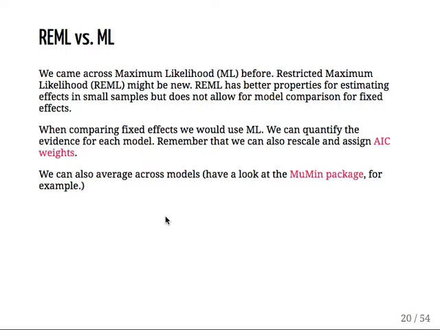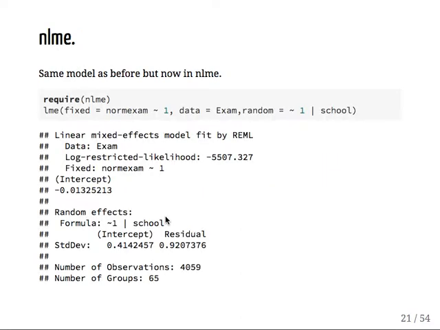What you can also do is, if models have the same parameter estimates, you can average across those models to see if there's an effect. Suppose you have model 1, model 2, model 3, model 4, and every single one has the same parameter. If you average across those models, you still find an effect of that parameter. You can look at the MuMIn package. These are more advanced things which I won't do, but are for you to explore if you ever have to do this.